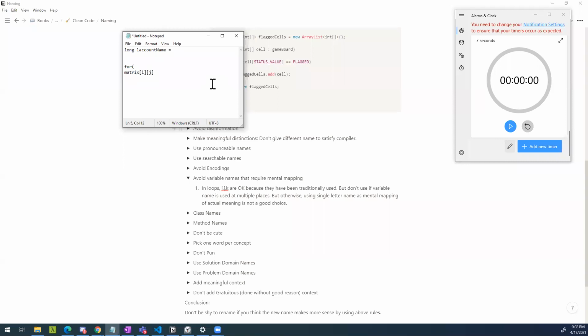My mind will be doing additional mental processing, which makes it harder to understand the logic, because I have used some part of my mind for the mental mapping. So that's why the author is saying to try to avoid those kinds of names which need additional mental mapping, and name it either R or C, which represent row or column, or maybe row and column, so that you don't need additional mental mapping.